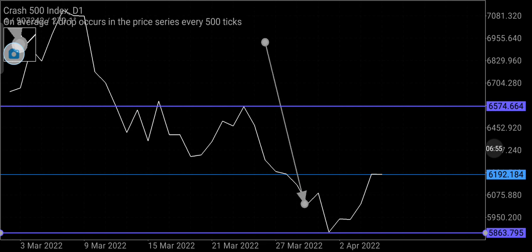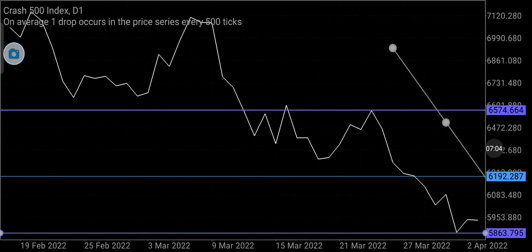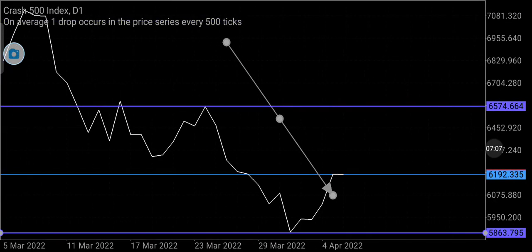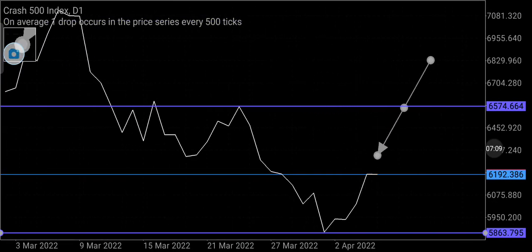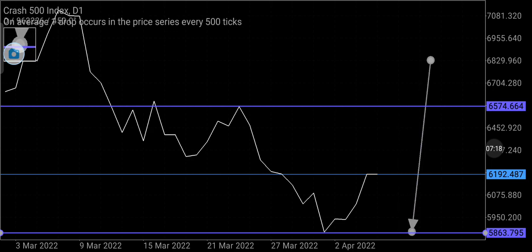So all of these points where you see the line changing direction are levels you should consider very important, and levels where you can take trades in the market. Now, if the price of an index, the Crash 500 index, drops down to the level of support for the first time, that is going to make you execute a buy order at a major support level for the first time. That is you having the advantage of placing a buy order.